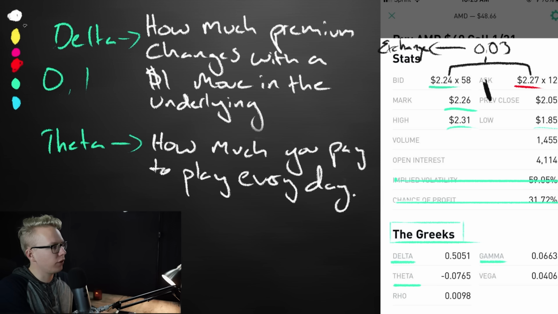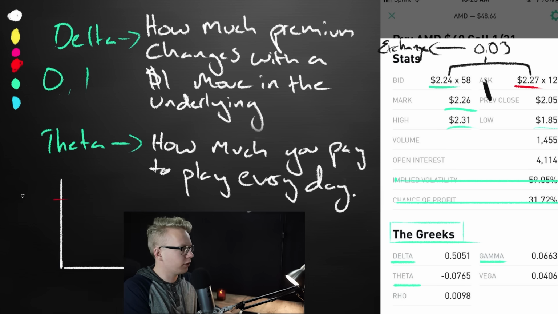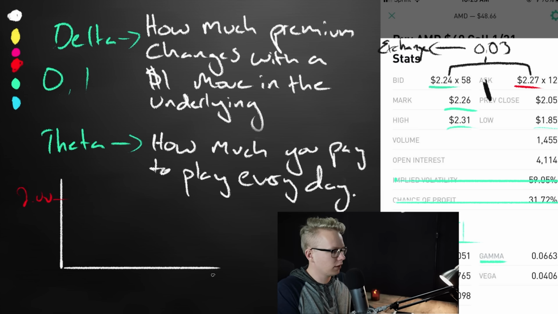In fact, if we could graph out the curve here, let's say you bought in here and this is the premium you paid, it's $2. And right here is expiration day. The value of your option is going to look something like this. Initially, when you have a lot of time left to expiration, the theta decay is not going to have very much effect on the value of your option. It's going to stay relatively flat, might bleed off a little bit. But as time gets closer and closer to expiration, it's going to really, really ramp up.